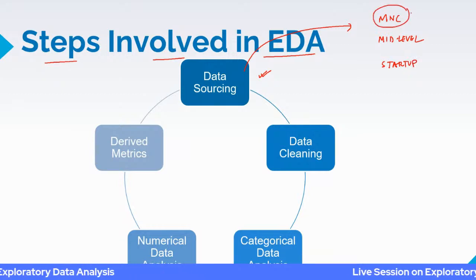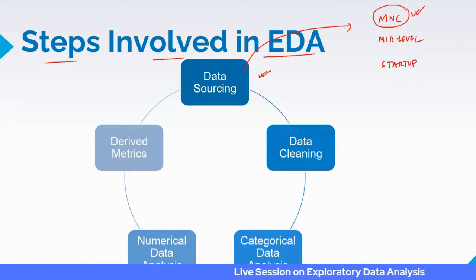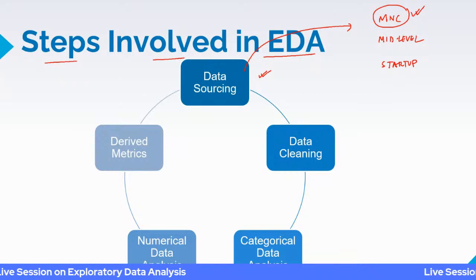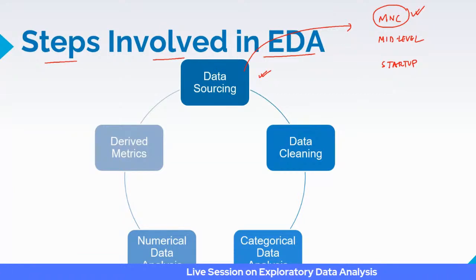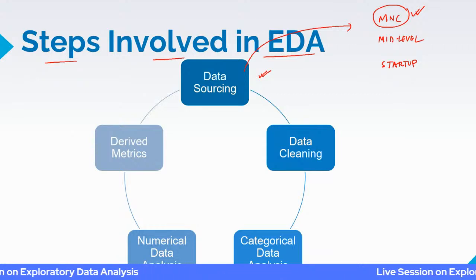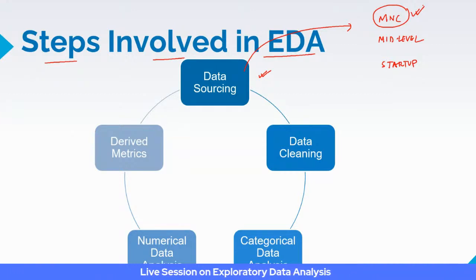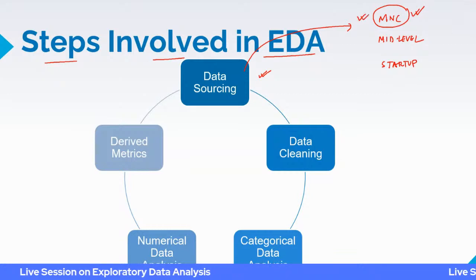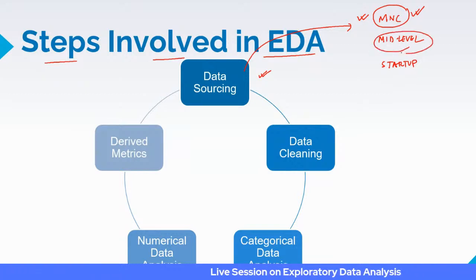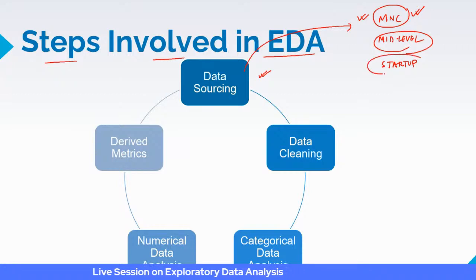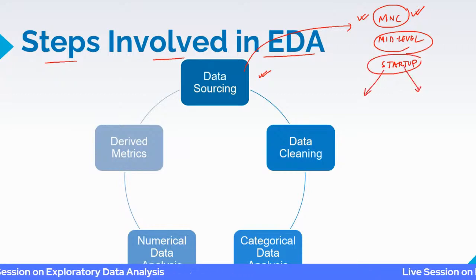In MNCs, they have definitely been capturing data for quite a long time. MNCs means multinational companies. They might have a lot of data. In that case, you have to ask whether you are going to use your existing data, or whether you are doing some research on public data. Once you answer that question, you will understand where to get the data from. Most likely, they already have a lot of data in their databases, so you have to use that. Same with mid-level companies. Now coming to startups. Startups have two types of environment.